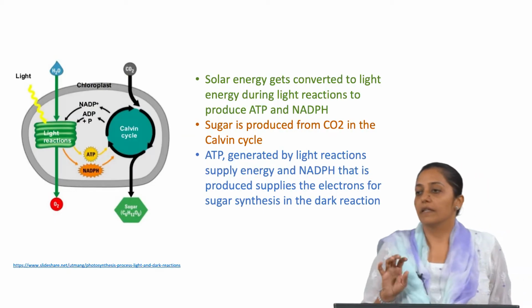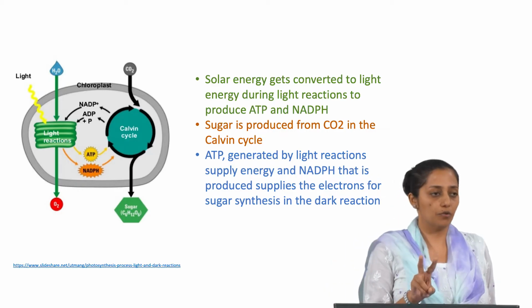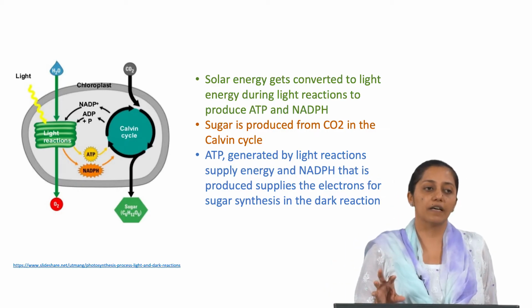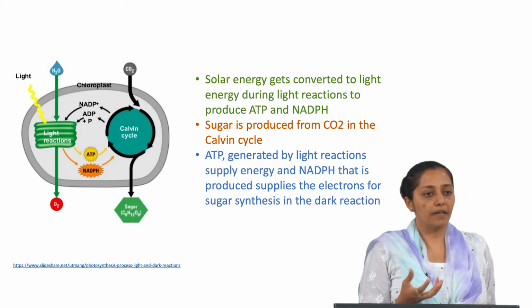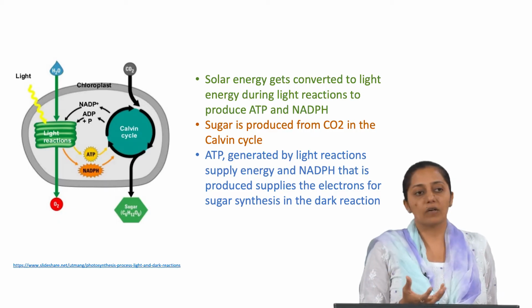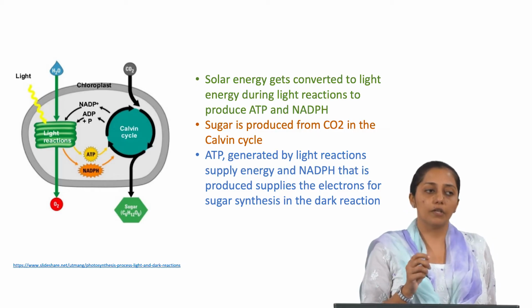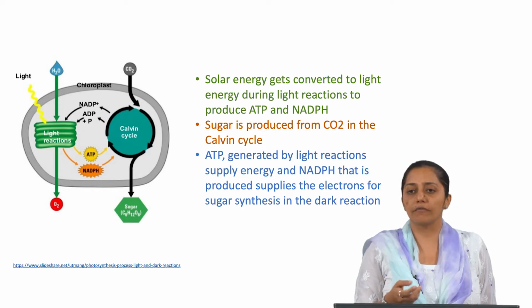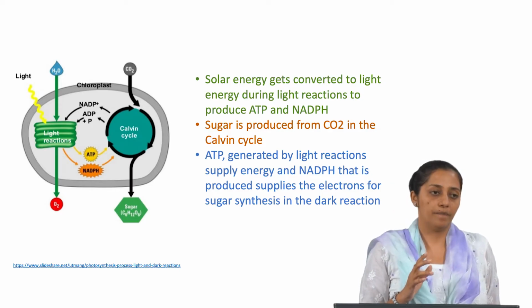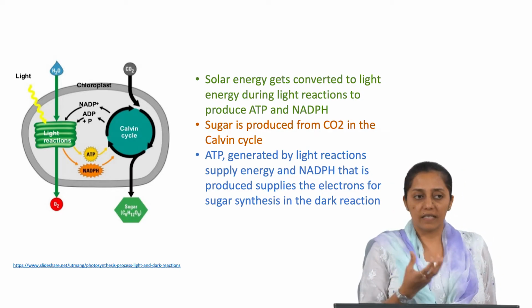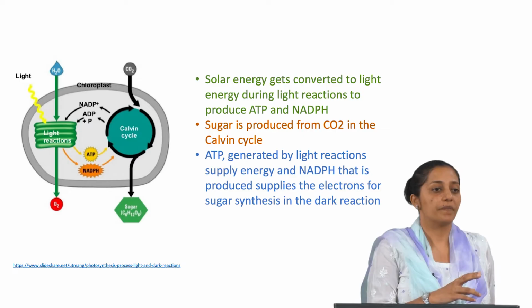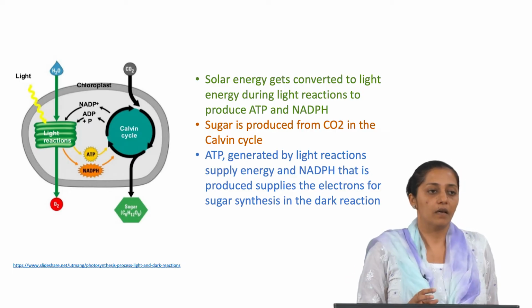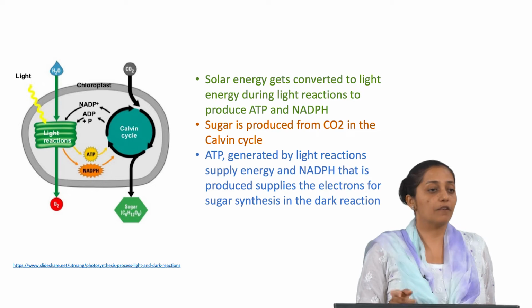So, what happens? The entire process of photosynthesis is divided into two parts. As I said, light reactions and dark reactions. In light reactions, the light energy is captured by the photosystems. These are called reaction centers. These reaction centers have a few hundred molecules of colored pigments including chlorophyll. The reaction centers in these photosystems, photosystem 1 and photosystem 2, form the acyclic phosphorylation cycle. Now, in bacteria you will find cyclic phosphorylation.